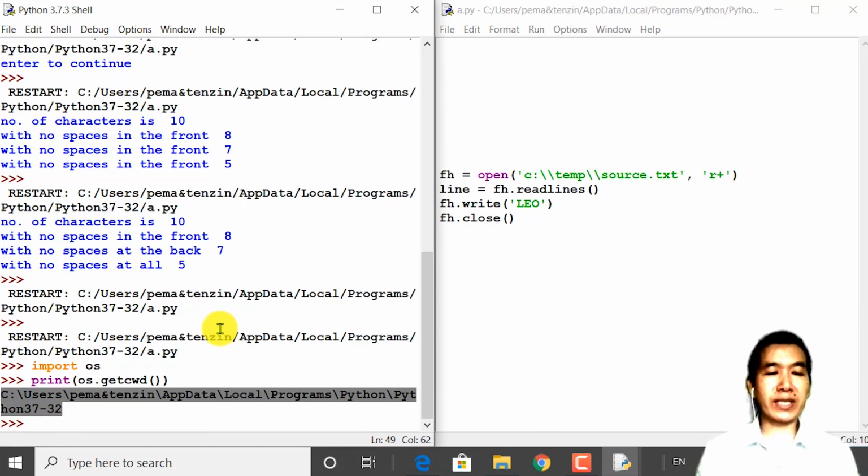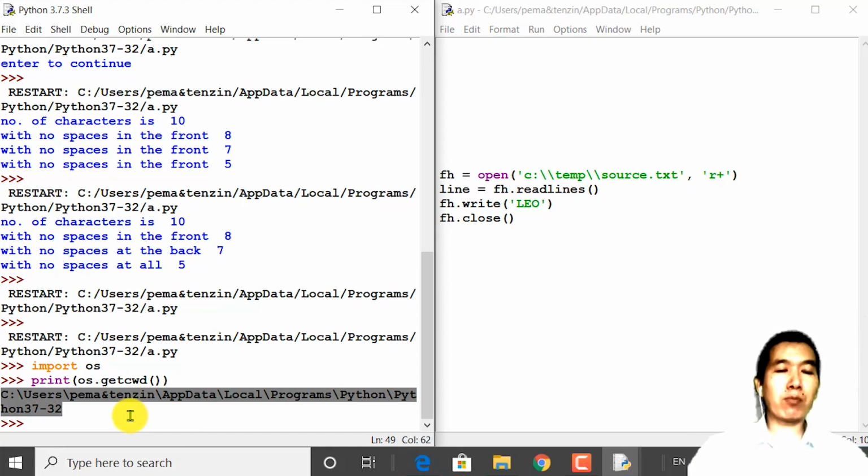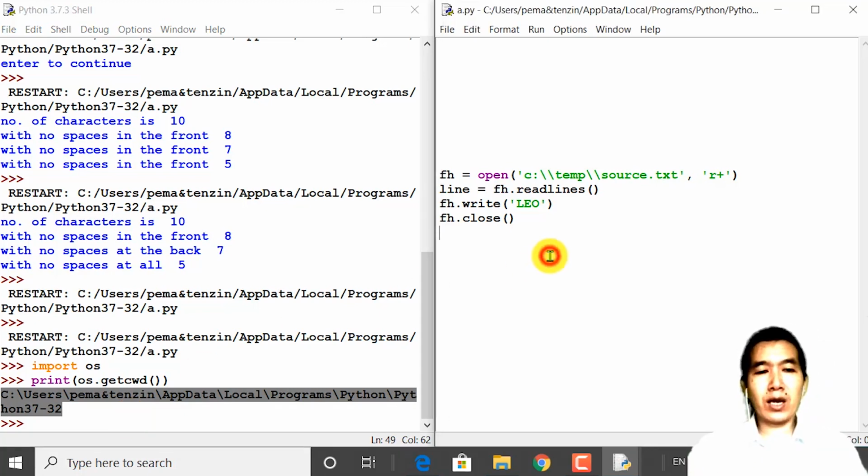Current working directory is the environment where Python is operating. For example, what is my current directory? In the bedroom of my staff quarter, this is the current working directory. So this particular file path ultimately points to the folder or the environment from which Python is operating as a programming language. Now the path could be used in a relative sense. I'll try to show you.